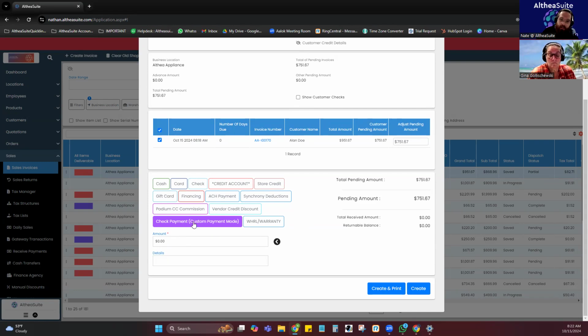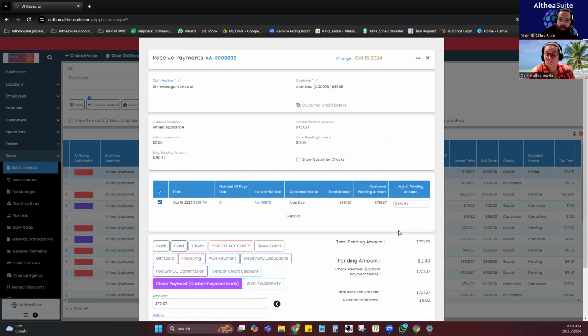And we could also connect this payment mode to a specific bank account, or if you want to leave it just a system generated account that we have in there, we can do that as well. So what our customers commonly do is they'll just put down the amount over there by using the black button with the white arrow, and then in the details field, you can see what I got populated there. You can just put the check number there. So this is the most common way that our customers are taking checks, by using that payment mode, and then they'll just have the details in there like that.